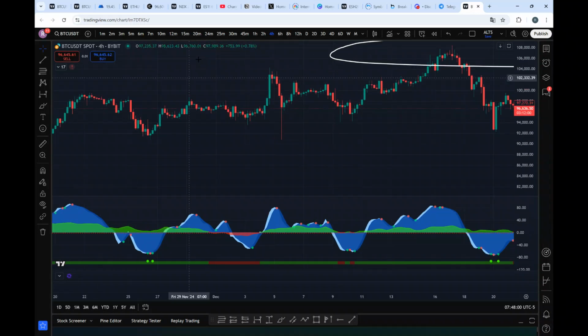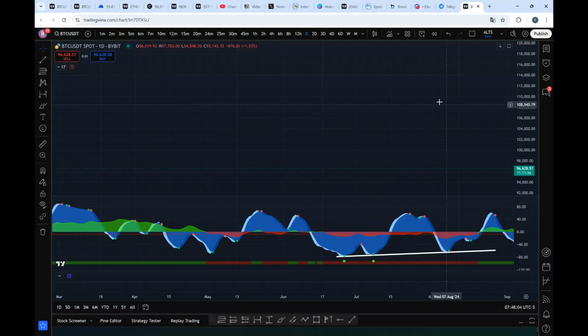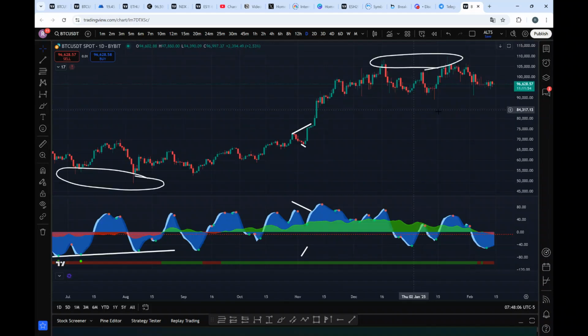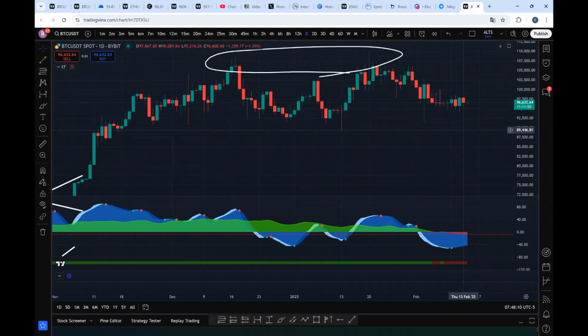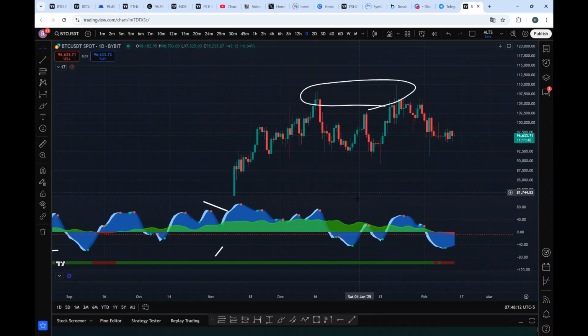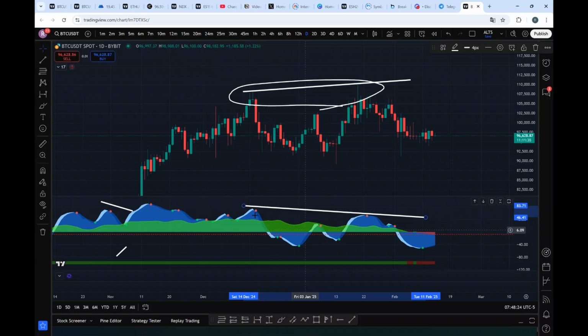Then last but not least, and this is the last example that I'm going to give you, is a bearish divergence that we are in right now on the daily time frame. Super, super big. And I'm also wondering how far this will play out, but you can see here that one high is higher than the other. So again, price makes a higher high, and the momentum wave right here makes a lower high. And so also here you have a confirmed bearish divergence.